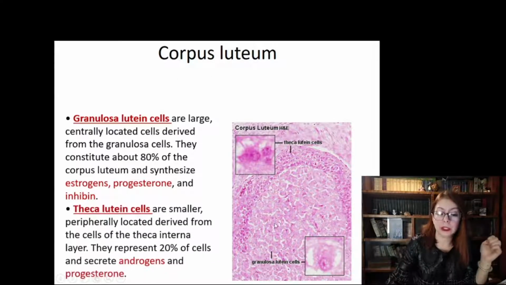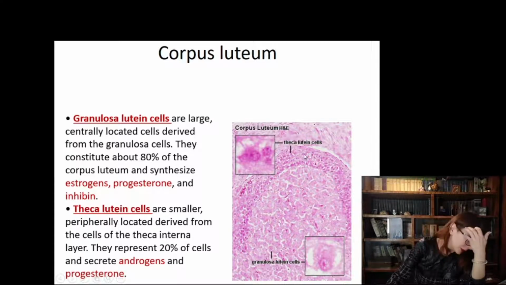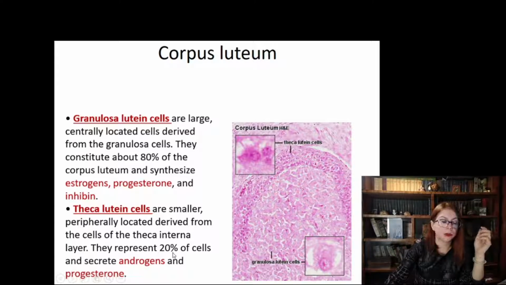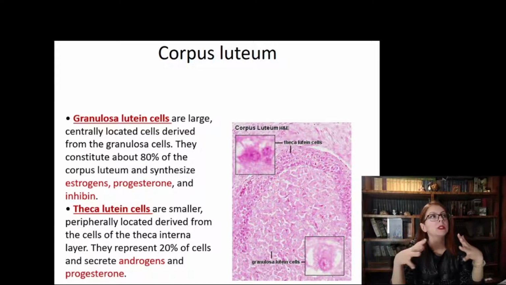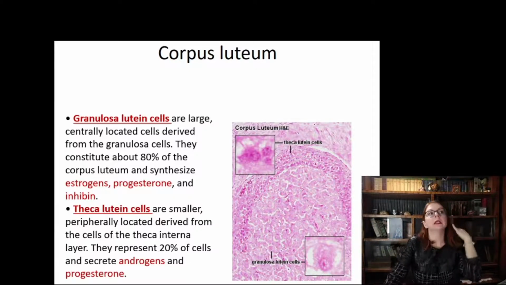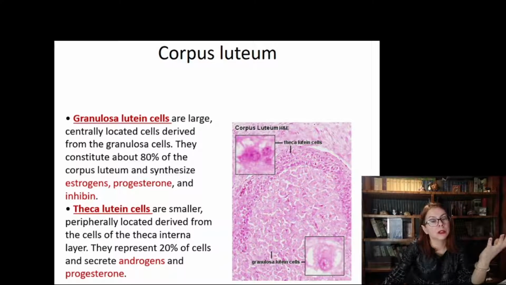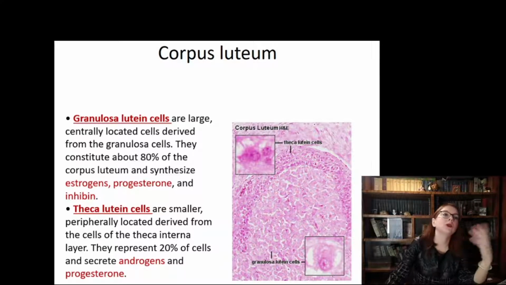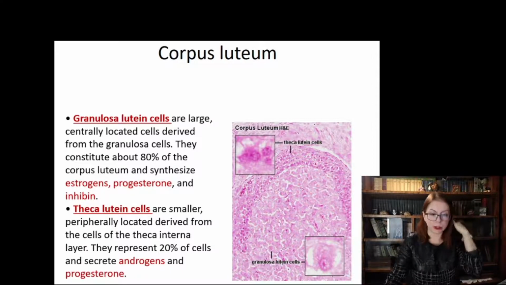Then, not only granulosa cells start to proliferate, but theca interna cells as well. Such cells are called theca luteal cells. They also produce progesterone and androgens, but they represent the minority of cells in the corpus luteum. So, corpus luteum is a transient endocrine gland producing in general progesterone, but some amount of other hormones as well. The main function of this yellow body is to produce progesterone and to prepare the uterus for the pregnancy. And that's what we'll consider later, what happens in the uterus under the action of this hormone.